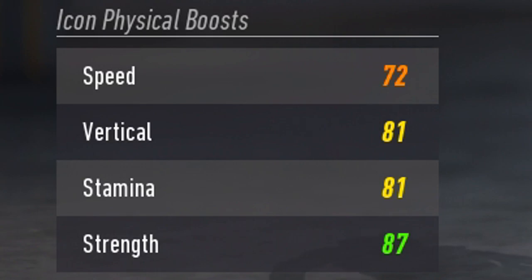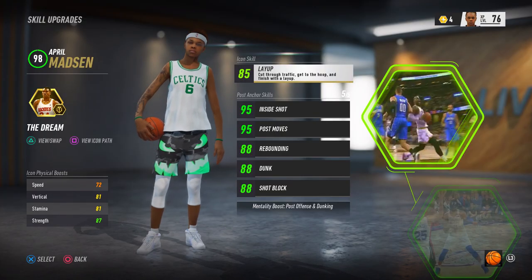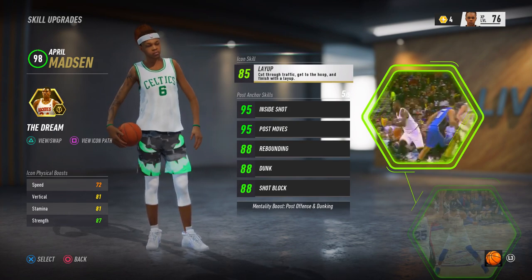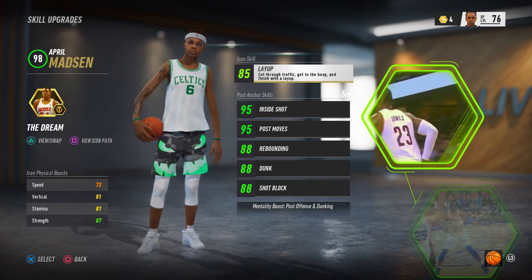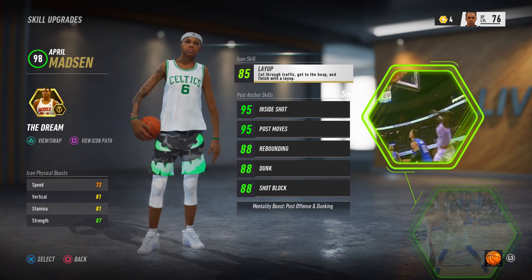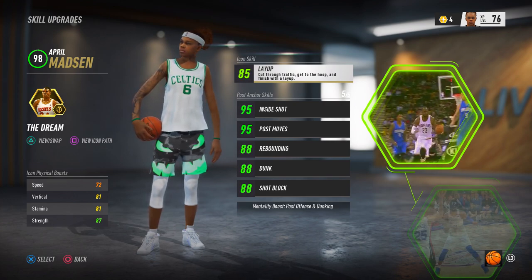Alright, as far as the physicals are concerned, you get a 72 speed, an 81 vertical, an 81 stamina, and an 87 strength. It is not the best as far as moving in the threes environment, but you can get by. I think the only thing you can't get by with is the stamina. All the trait builds have very, very poor stamina. But other than that, as long as you're managing your stamina correctly, you can make it work with this build. This build is a whole lot of fun for me. I think you guys should try it for yourself, too, if you have a disc of your own.